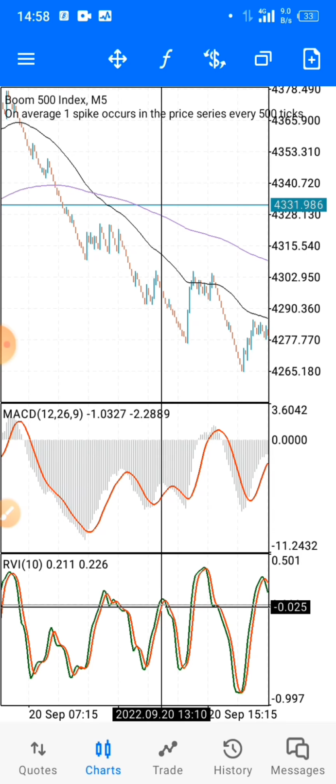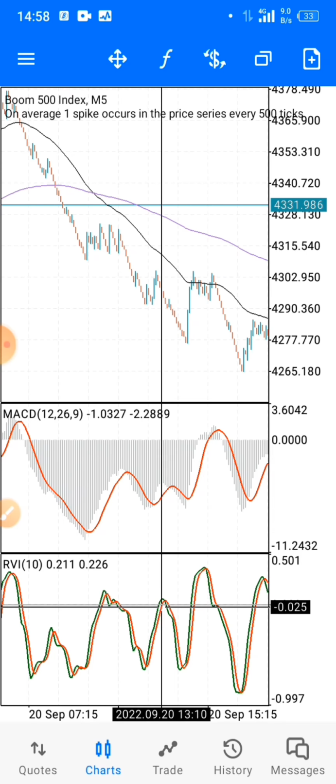Then if you are using the 1-minute time frame, you are going to be exiting after 5 to 8 candles, but 5 will be safer, right? So you can also use the strategy on the 1-minute time frame. Let me show you, right?